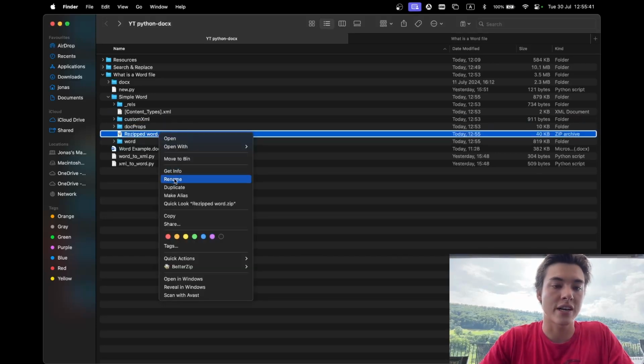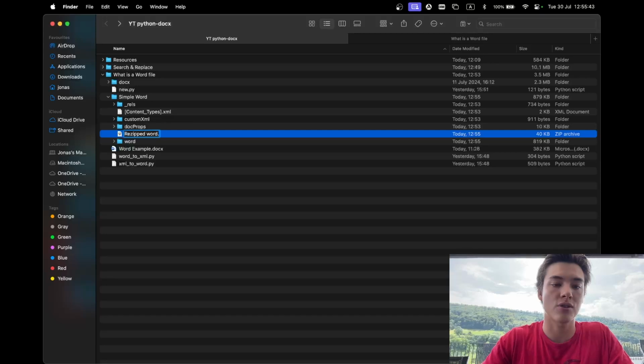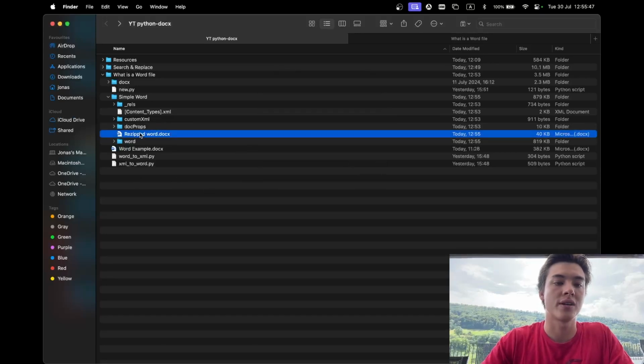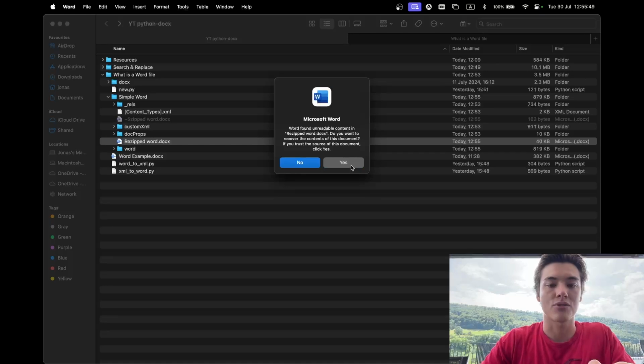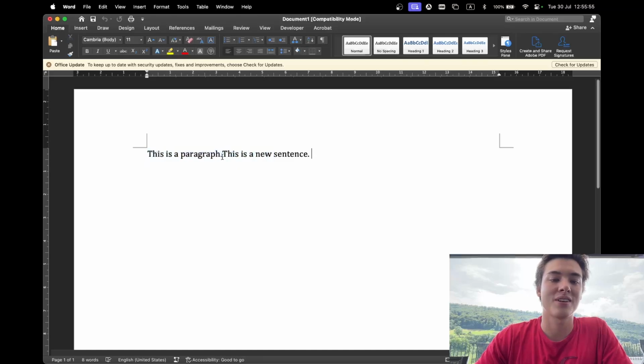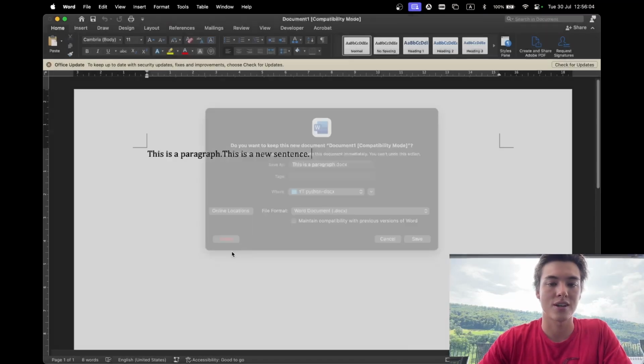Now if we change the file extension from zip back to docx, it can be read by Word again. Of course there might be some slight issues, but we open it, we see this is a paragraph, and this was the new sentence that I added to it. So this is how Word is.